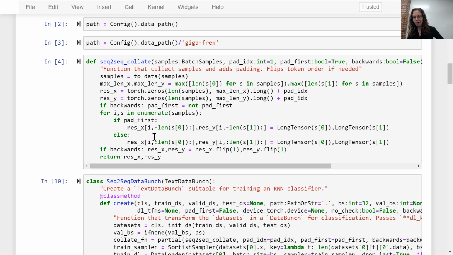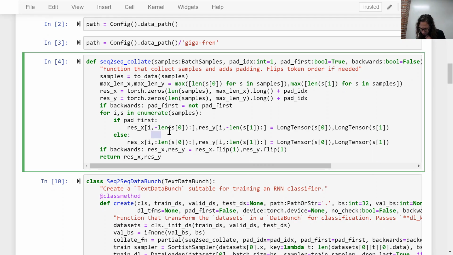Here you can choose padding first, and if you do that, it basically fills in from starting at the beginning to spot -30. Oops. Sorry, no, it starts at -30 to the end and fills that in with the sentence. So that's putting your padding tokens at the beginning. However, if you do not choose padding first, that's going to put the padding at the end. And this has an extra colon, remove those. It doesn't change the impact, it's just easier to read. This goes from, say, 0 to 30 is where it fills in the sentence, but not all the sentences have the same length, so you might have one that's length 26, you fill in 0 to 26 with the sentence, and then you're putting padding tokens at the end to fill it out.